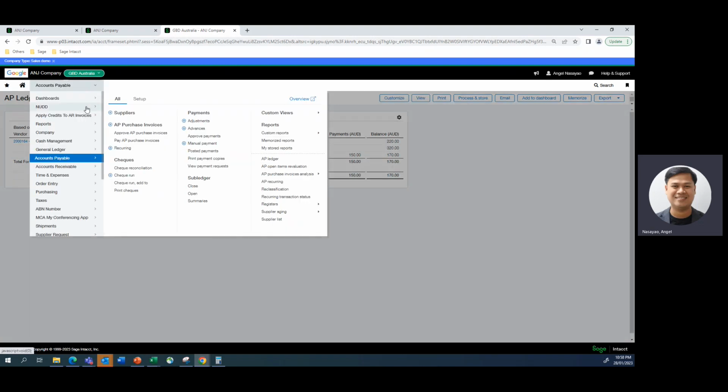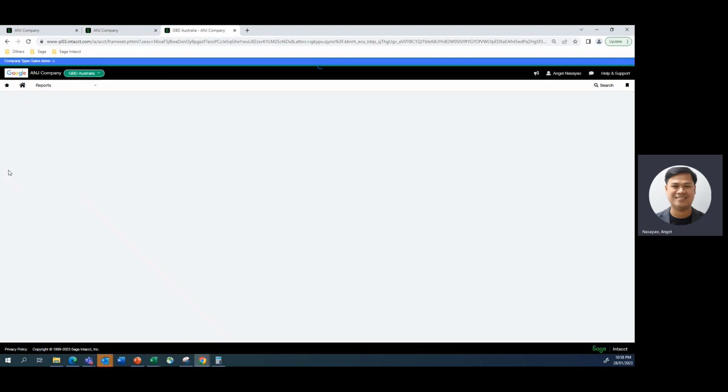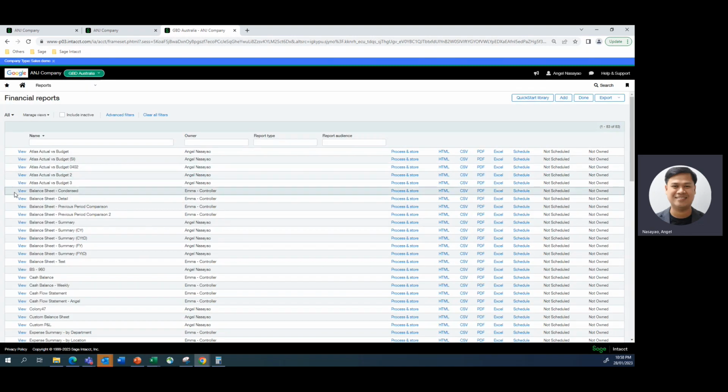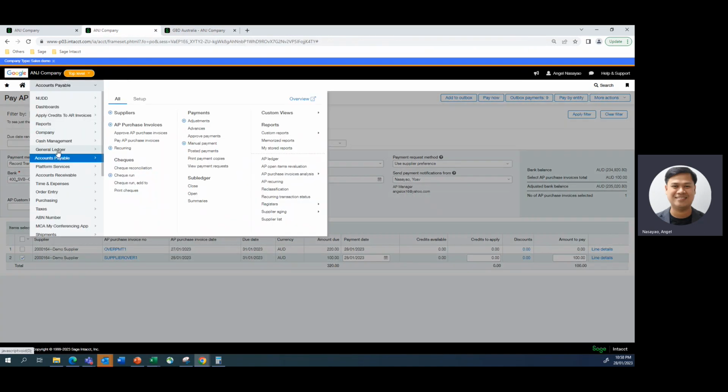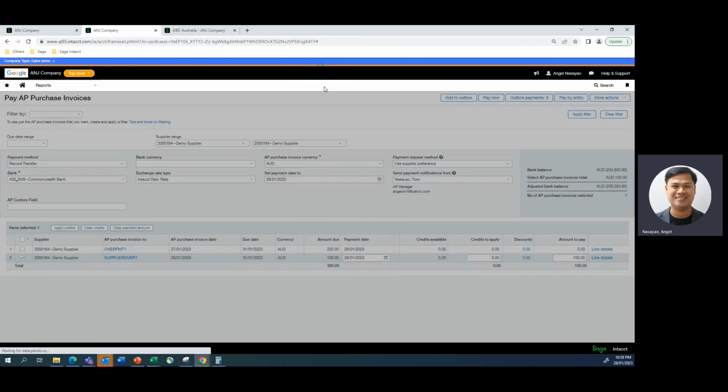So let's have a look at the financial reports. So I have here, let's just customize the balance sheet summary in here, or I can run it at the top level. It will be easier. It will just be the same anyways. So we have reports, financial reports.